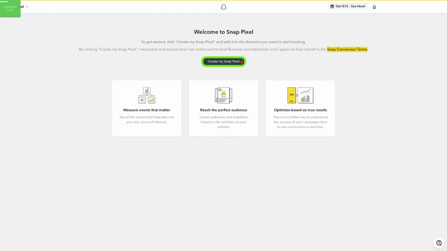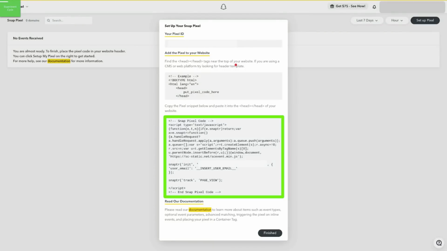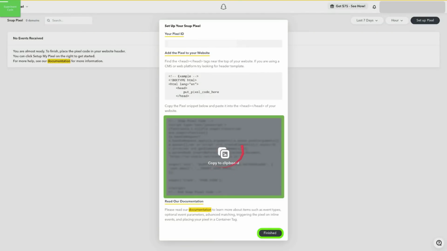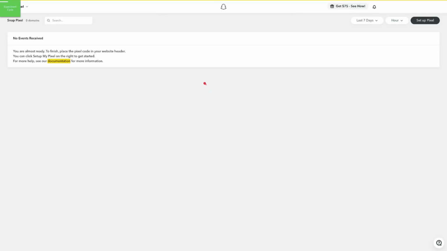So Snap Pixel is something that you want to put on your actual website. This is going to go in your header tag, and this is going to allow you to track all the information of people who've come to your page, even if they haven't come from Snapchat. So this is where you're going to be starting to be able to set up those custom audiences, and you're going to be able to create campaigns based upon actions people have taken on your site. So you'll just go ahead and copy this code, put it into the header tag on your site. This is going to be the same place that you put all of your other tracking and analytics information, and then we'll go ahead and click on finish.